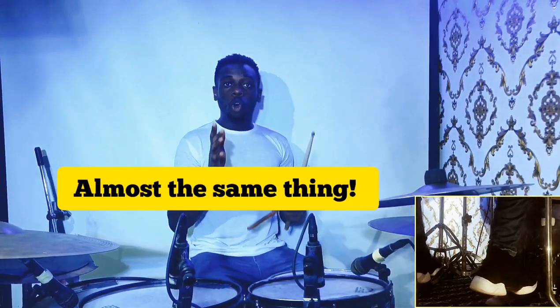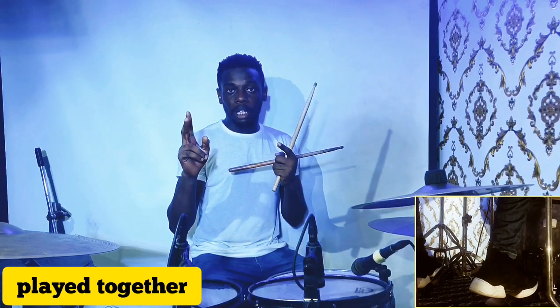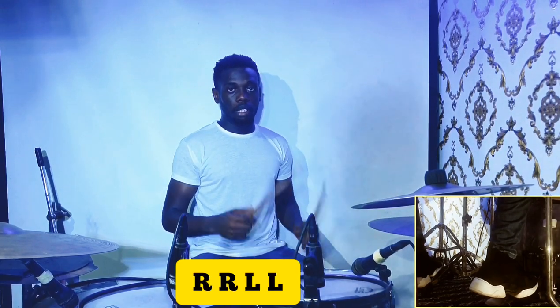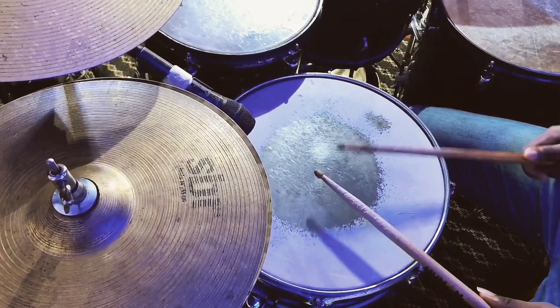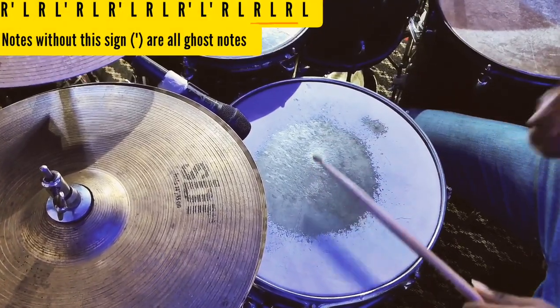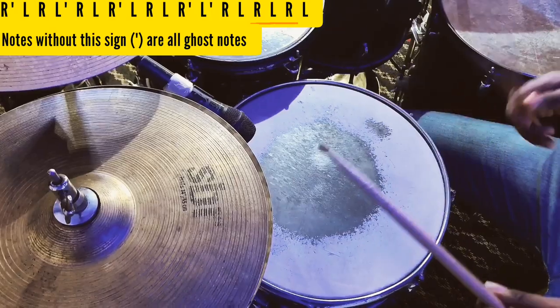So what's going on here is almost the same thing, only that I'm adding a phase of two double stroke rolls played together. Do you get? So, I have taught the double stroke roll previously in my videos. I'll leave the link to it around here. So, that double stroke roll, you have to get your double strokes.